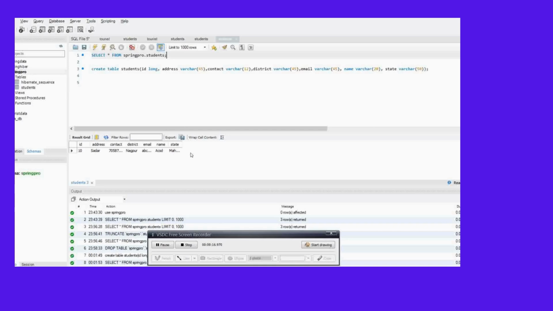If you see, this is our table, and we have a particular ID 10, but you can't see the other 9 IDs because I have deleted most of them and created the table one more time.